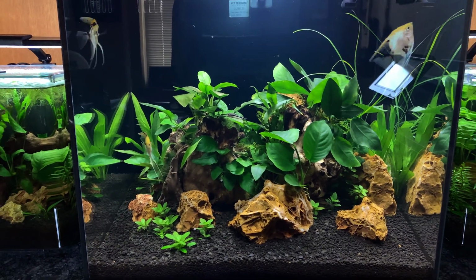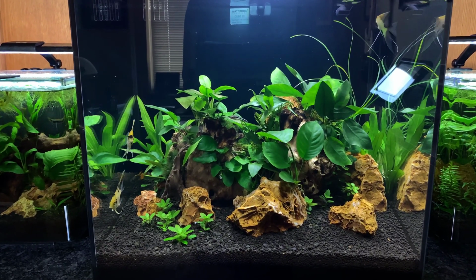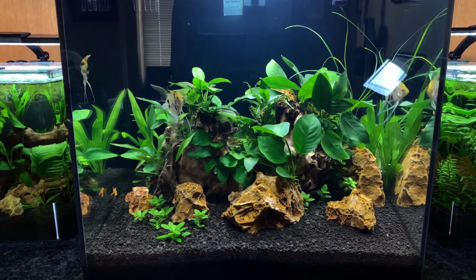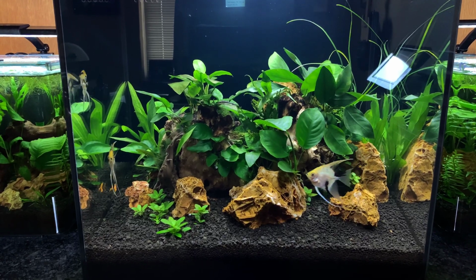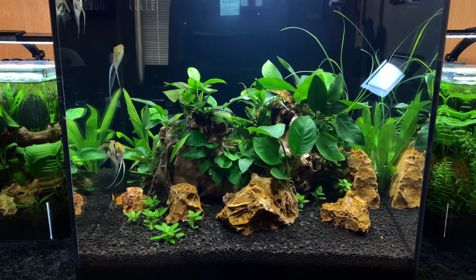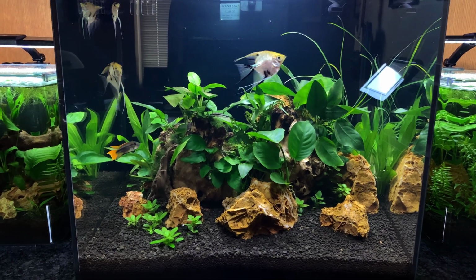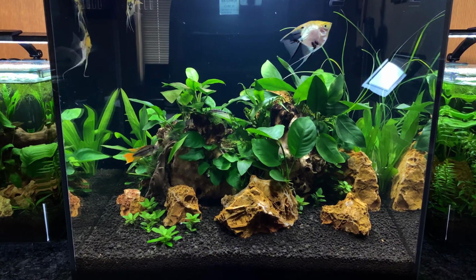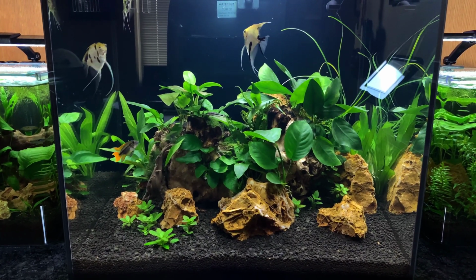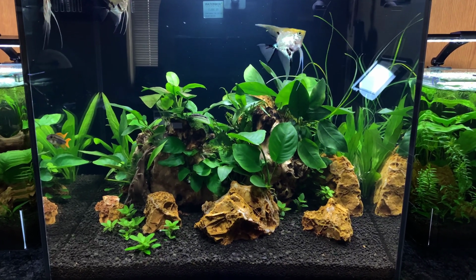The angels are the only thing in here other than a couple of cichlids that are kind of hiding right now. They're not out and about, and there are a few autocichlids in here as well. There's one of the cichlids down there at the bottom, and if you're facing the screen, on the left at the very bottom, that's a firetail. I don't know the scientific name of that particular fish, but it is an Apistogramma, which is more what it is than a cichlid, but they're all in the same family as the angelfish are. But everybody's getting along good in here.